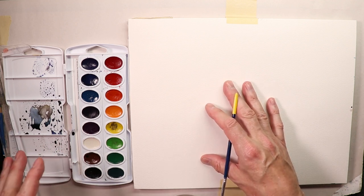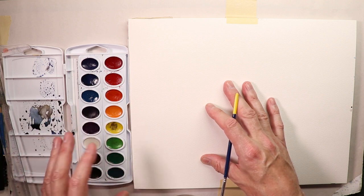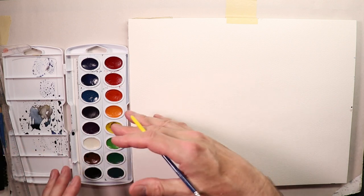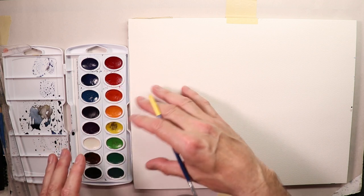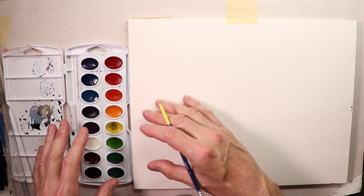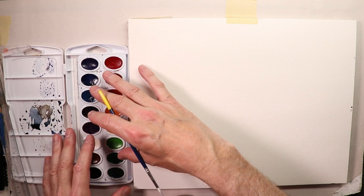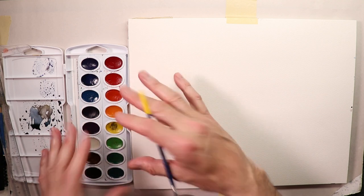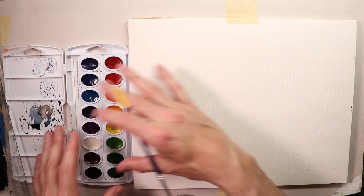I'm hoping that all of my regular people who have been here with me for many years will work along and maybe pick up one of our Prang palettes that we have. It's a real fun palette. If you've been around a long time and been painting in watercolors for a long time, you can use this palette to do practice paintings. You maybe work on a little inexpensive paper with these paints. They're a little less expensive than your fancier tube paints, your higher quality stuff. And you never know, you'll see some real interesting things happen when you're working with some different paints as well.